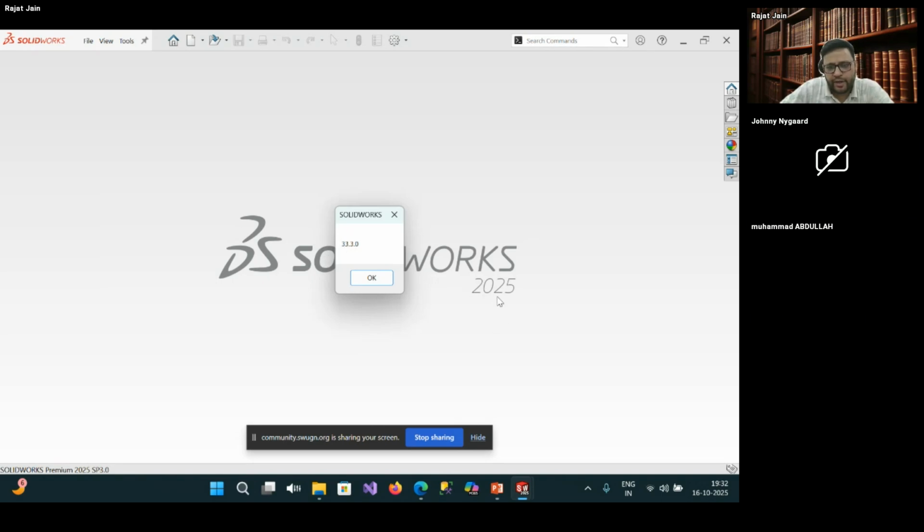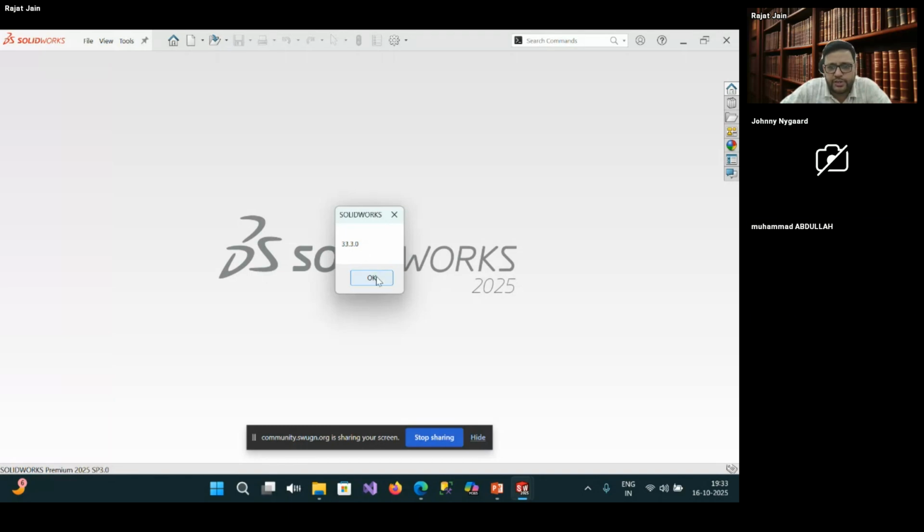Because it is 2025, you add 8 and you get 33 here. So whatever value you get before the first dot, you subtract 8, and that is the version of SolidWorks that you are using. The second number, which is 3.0 here, represents the service pack.